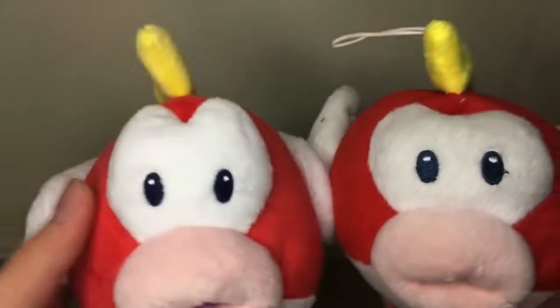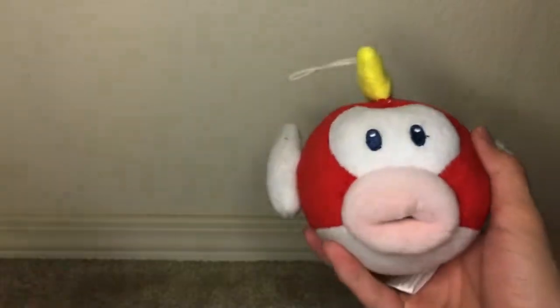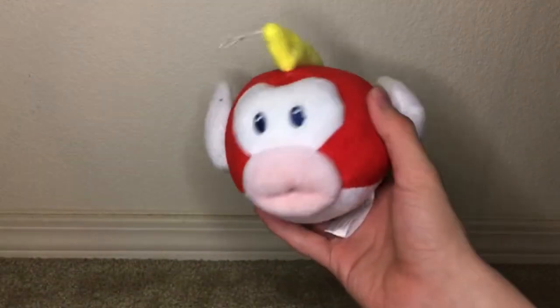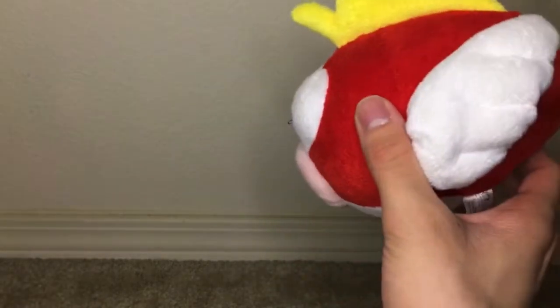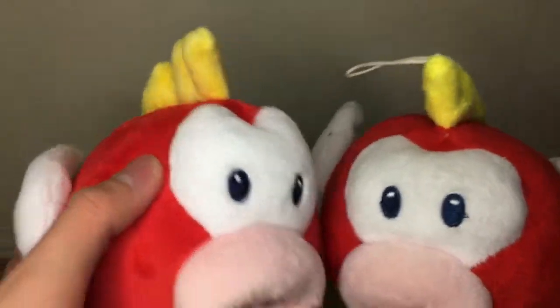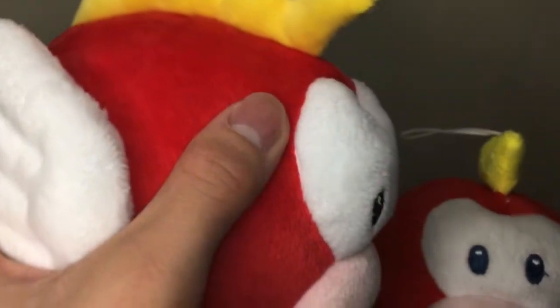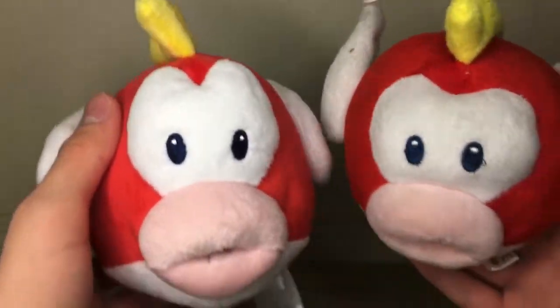So let's compare it with All-Star 1. This one's more skinny and more flat, I guess. This could be because of age, so if any of you have a newer model of this, let me know if it says flat as mine looks. So yep, here's this. Pretty much the same detail. The eyes are more three-dimensional on this one compared to this one, and they pop up a little bit more so it looks more lively.